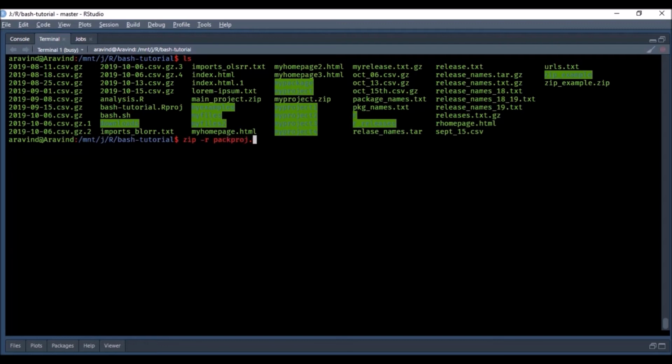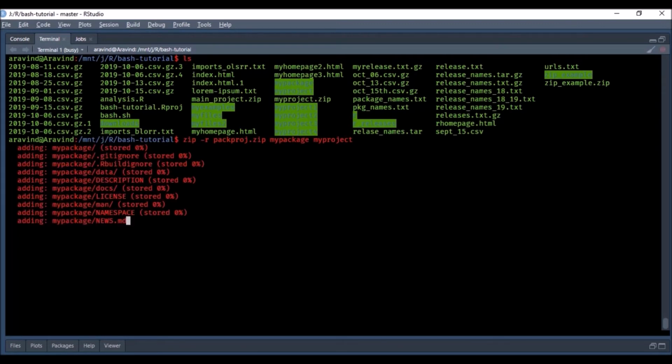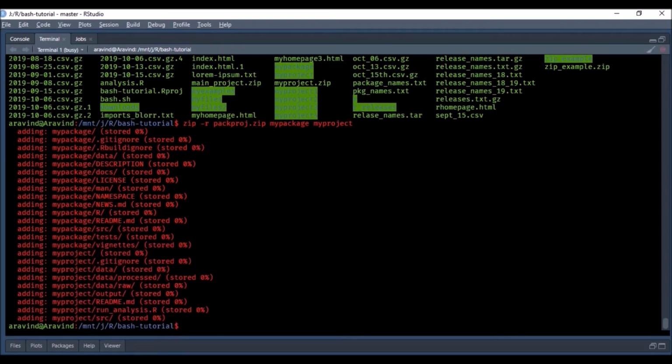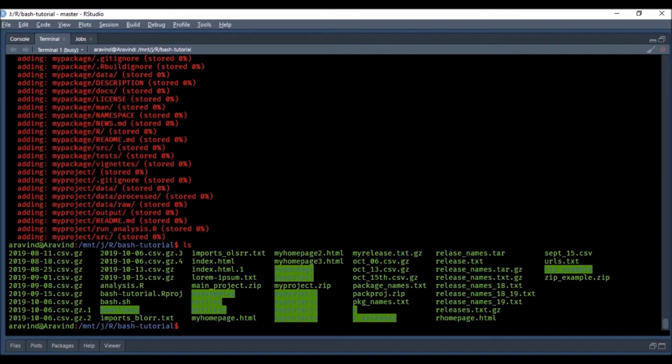I'll call this packproj.zip because I'll use two directories. The first one is my_package, the second one is my_project, and you can see the directory names are separated by a space. It has added all the files and directories from both my_package and my_project.